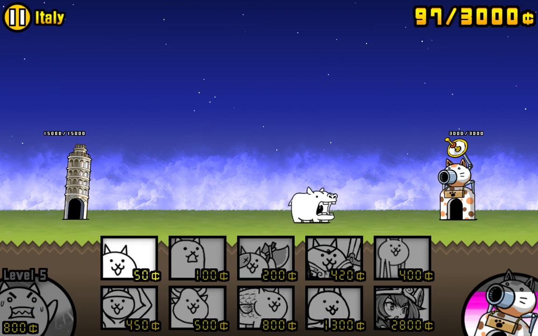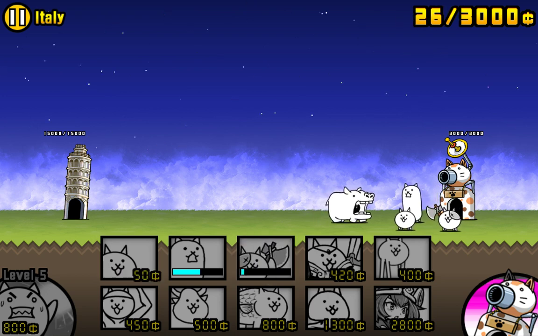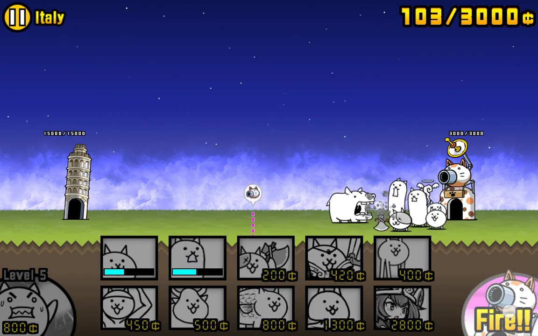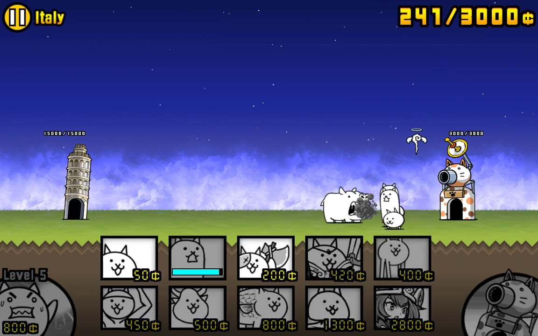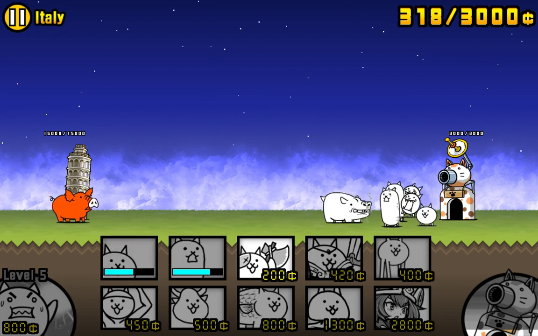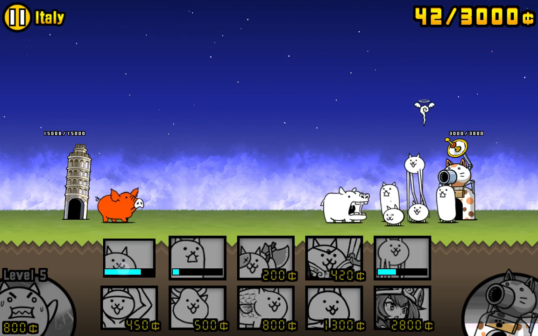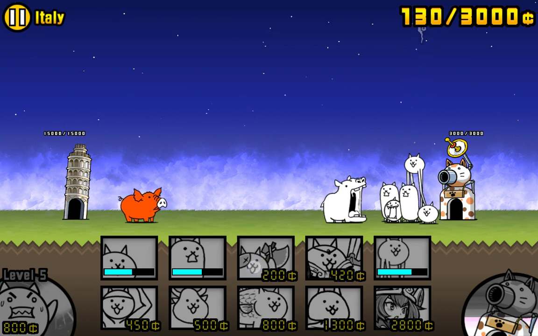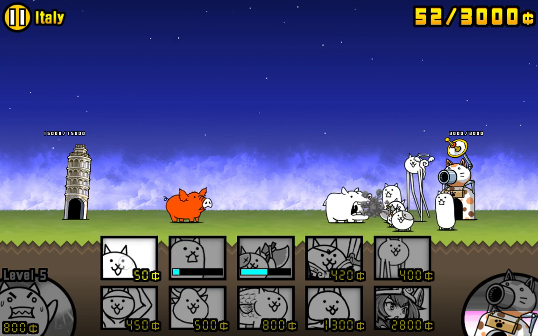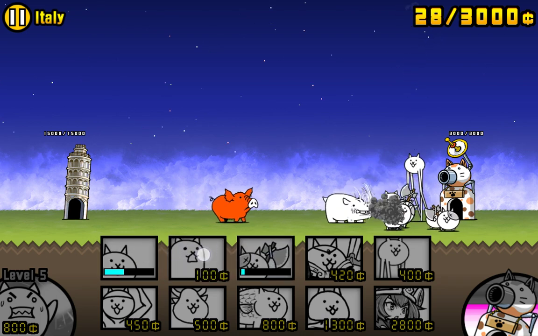Bam, we already got level 5. Now we should probably start sending stuff. I think that'd be a good time to start doing that. Y'all, there's also a pig coming out. Let's get out a nice little gross cat. That way we'll just be able to chip down this hippo with the gross cat's long range behind some cats and tank cats.